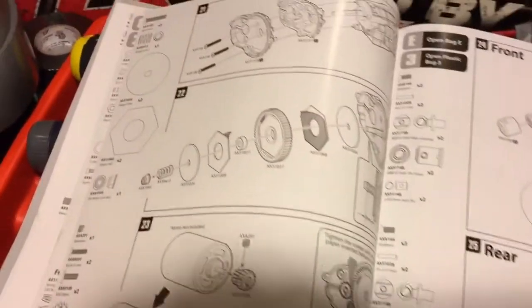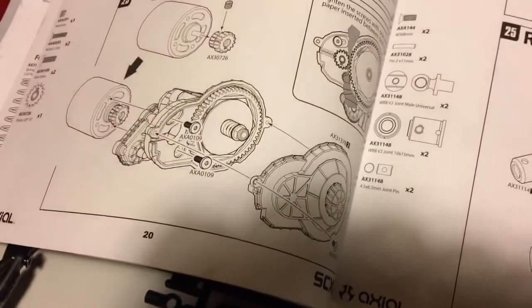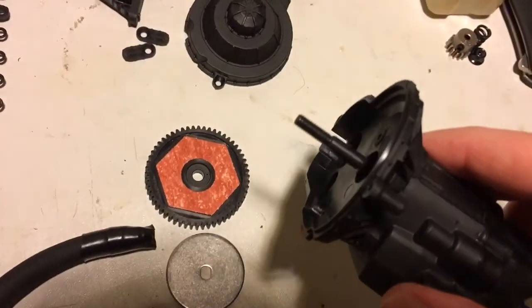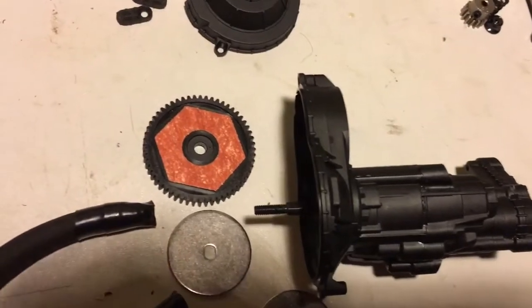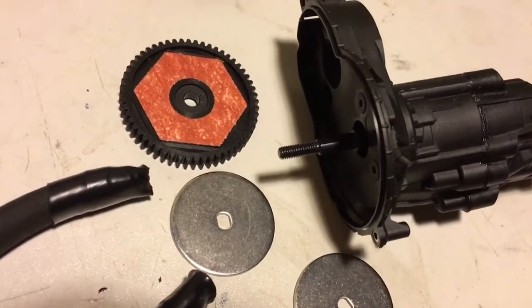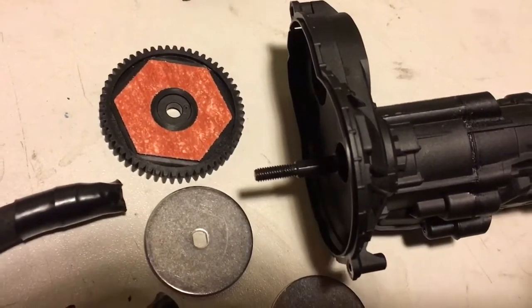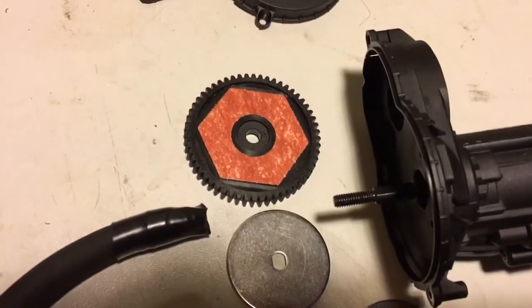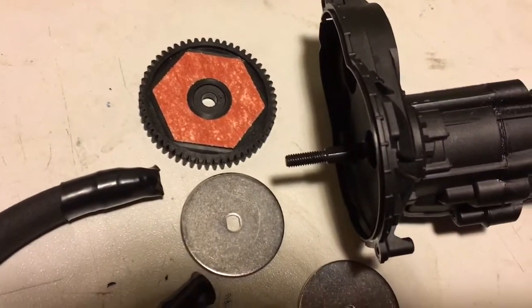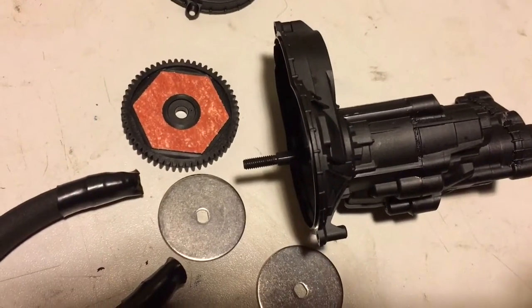And then the final word I would say is definitely leave this cover off, your gear cover, because you're going to have to adjust the slipper clutch. That's something that you can't just do with this assembled. You need to actually get the motor in and try driving it and see if it slips. If it starts slipping, you can tighten it up some until it doesn't slip. So that's pretty much my best advice for the slipper clutch. If it slips, tighten it. Just until it doesn't slip anymore.